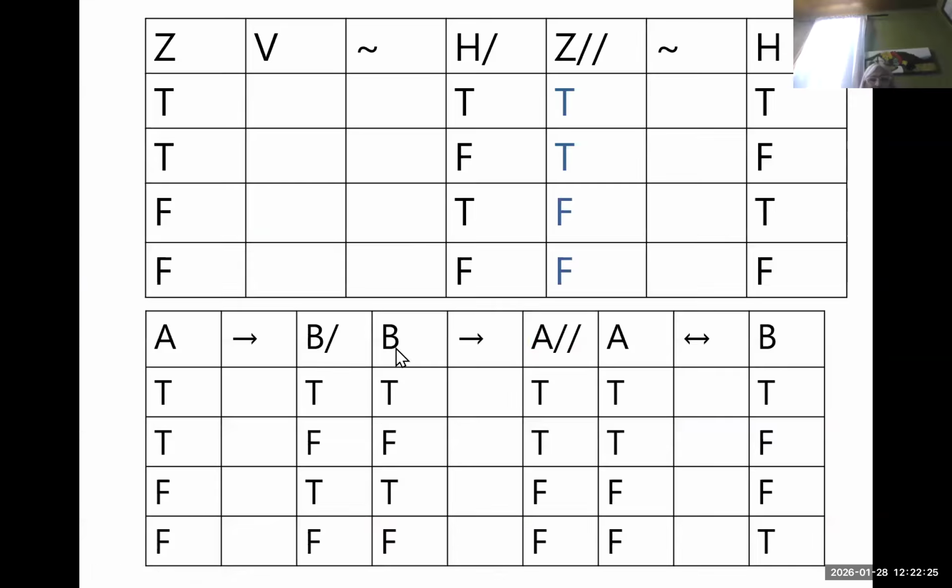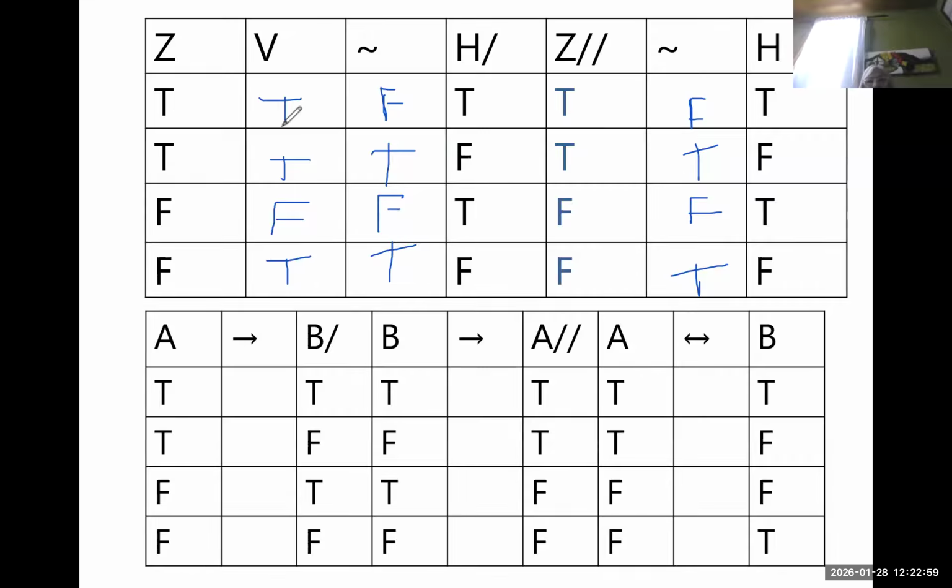So here I go. I'm filling in these values for you so you can check your work. So negation H goes false, true, false, true. And negation H here goes false, true, false, true. So this or here goes true or false is true, true or true is true, false or false is false, and false or true is true.